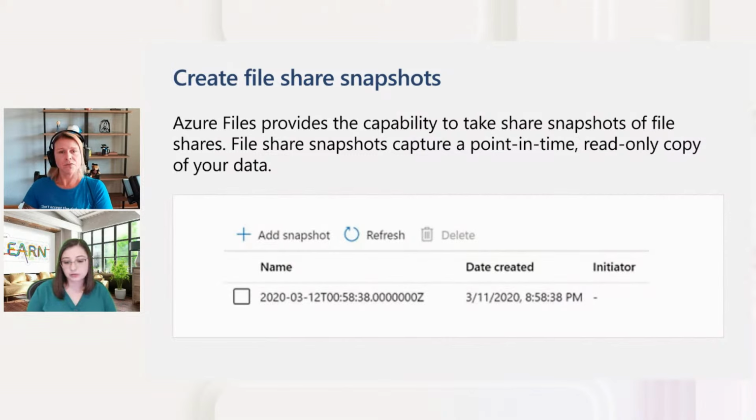Exactly. But it's just good to note they're incremental, so it saves you in storage costs. It's not an entire snapshot of everything every time. So it's incremental, and then you could just restore from that. The most recent snapshot will restore everything, and then you can go to the individual file level. If you do want to delete a share, you have to delete all the snapshots. Well, it makes sense, because if you're keeping backups, you probably don't want to delete the entire share. Right. Like, wait a minute, we have snapshots.